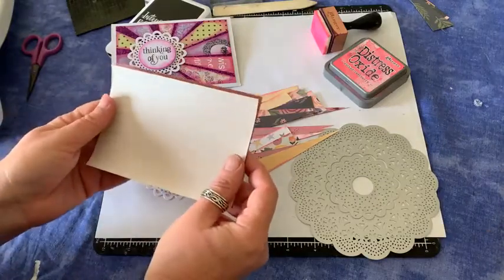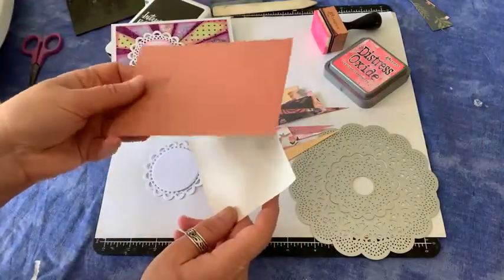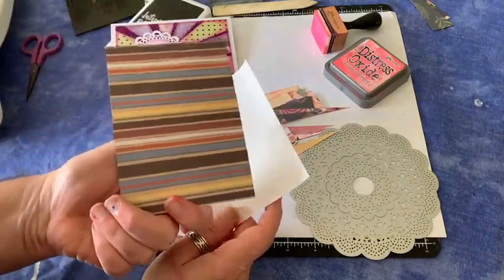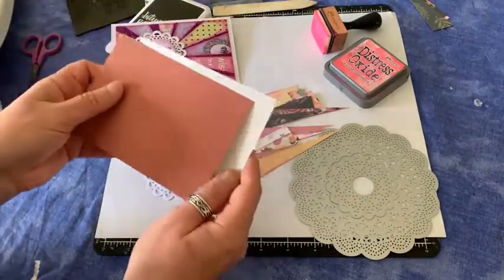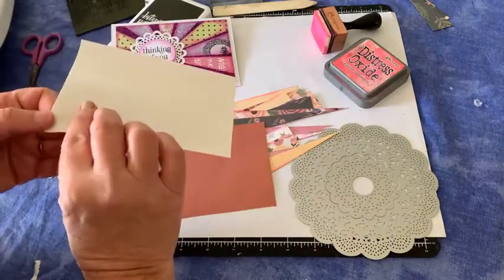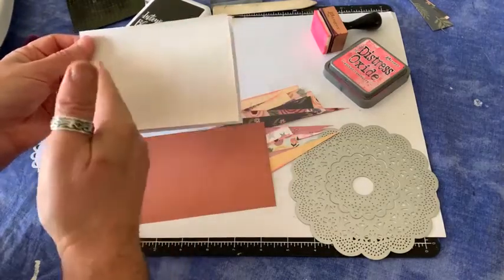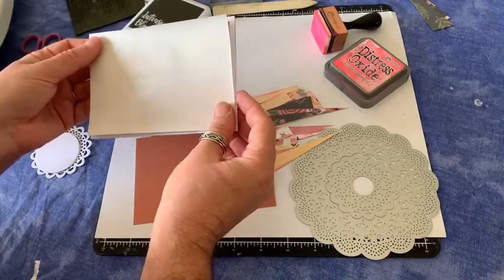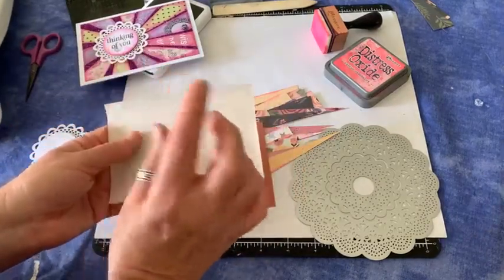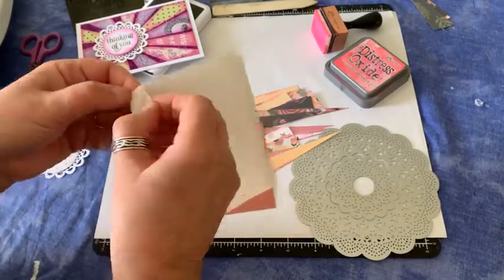What you need is this double-sided sticker paper and this piece of leftover card. Again, it's a great way of getting rid of your leftover card stock or those pieces of paper that really don't float your boat. It's a great way of getting rid of your scrap bits and pieces. If you've got these in sheets, I'd probably cut them into quarters. This one I cut down a bit more, because you probably want the piece of card that you're putting your double-sided sticker paper on to be just a little bit bigger. I've made a mistake here and cut them exactly the same, but it just makes it a little bit easier to separate.